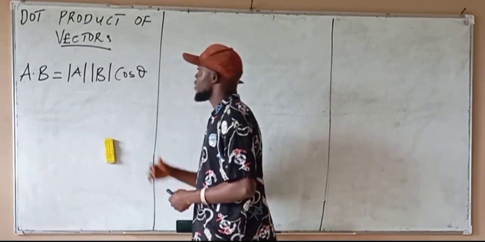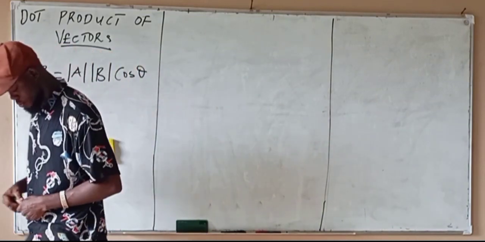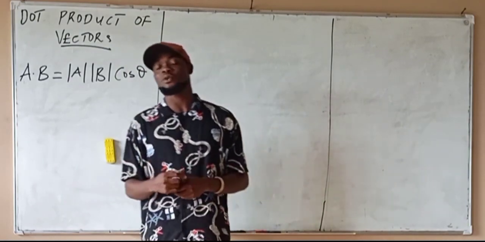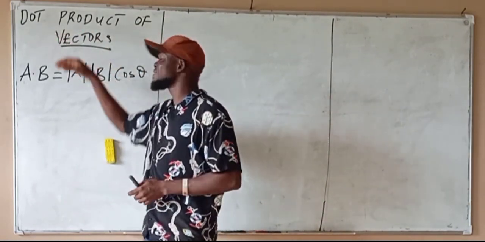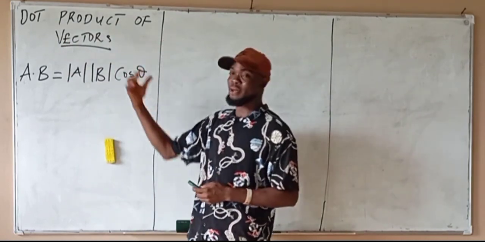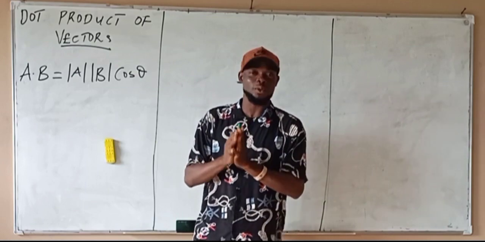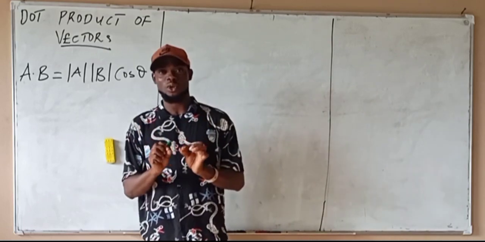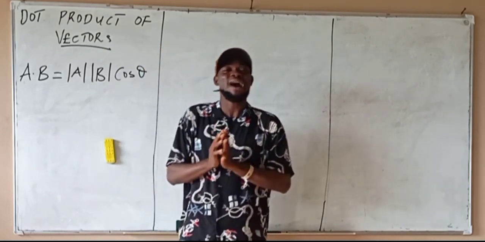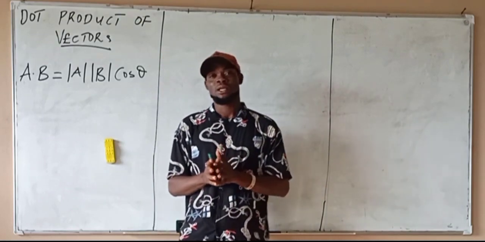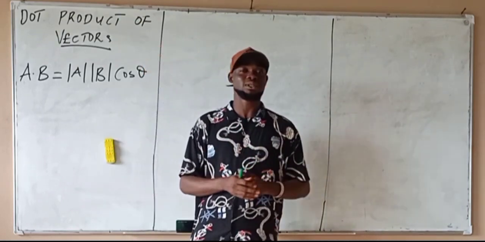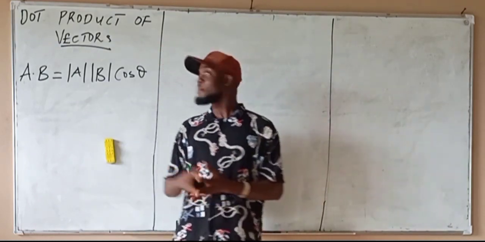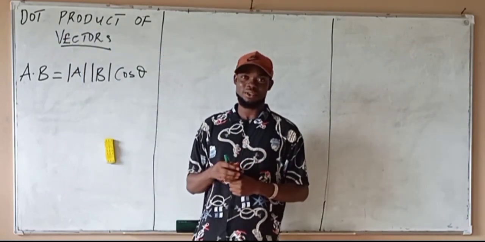So please, what is the meaning of dot product? A dot product or scalar product of a vector. Either you call it a dot product or you call it a scalar product. The scalar product or dot product of vectors is the way of multiplying two vector quantities in order to have an answer that becomes a scalar quantity. So when we multiply two vector quantities to get a scalar quantity, we call such multiplication scalar multiplication or dot product. Remember, product in mathematics means multiplication.